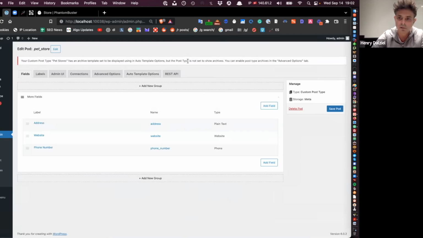Don't worry about that error. If there's an error, I'll fix it if there's anything wrong with it. Anyways, once you come into your custom post type, you create custom fields. And these fields are related to the Google Maps data, which we scraped, right? So let me just pull up the data, which I scraped as well.